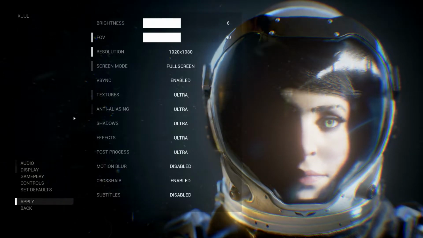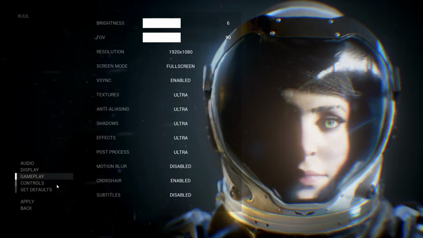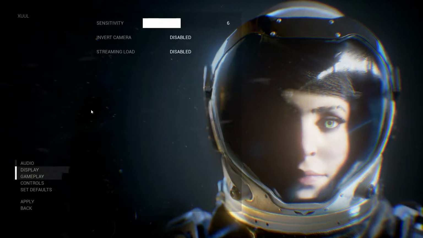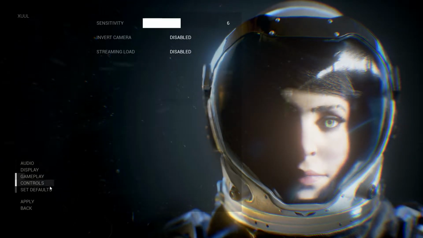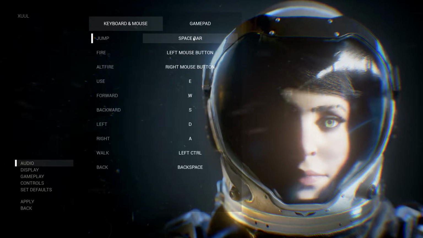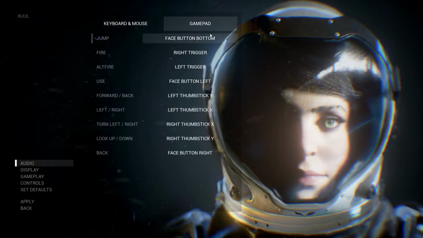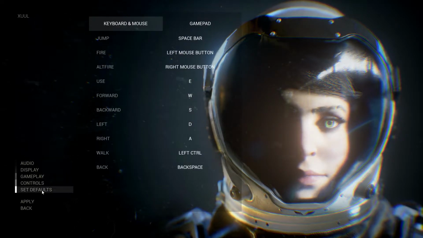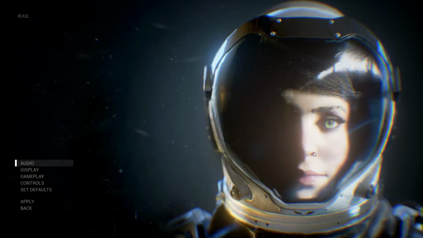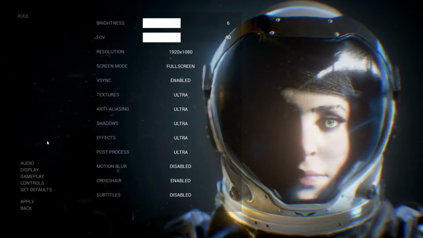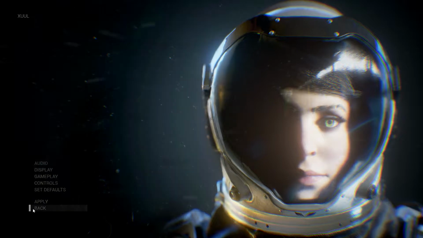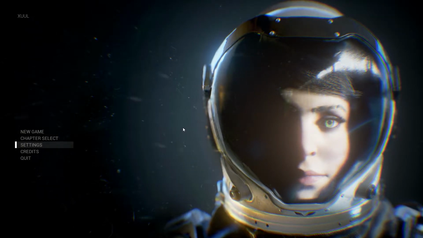Other than that, we have some very standard stuff, just a basic anti-aliasing. I'm not quite sure what kind this is, but that's fine with me. I'm not really sensitive to that. Under the gameplay options, you can actually invert the camera, and there's something called streaming mode. I'm not actually sure what this does, but it exists. Under controls, you are also able to rebind all the keys you need. You can also use a gamepad, always nice to see. And then you can just reset everything to default. So while it's not the greatest options menu in the world, it is robust enough to get a thumbs up from me. Well, now that we've looked at that, let's actually take a look at some of the game.